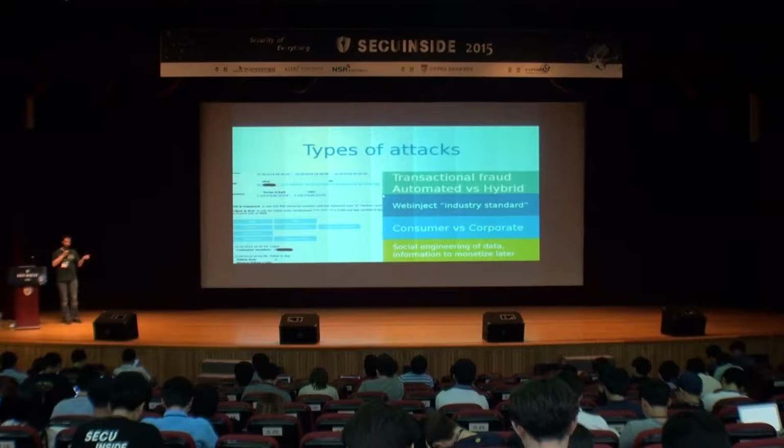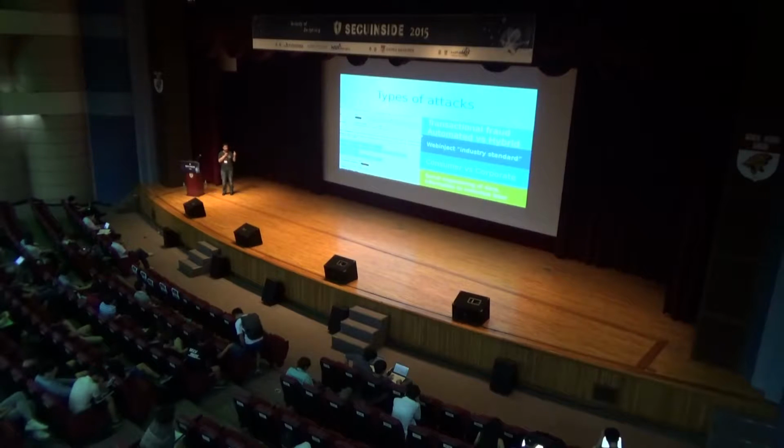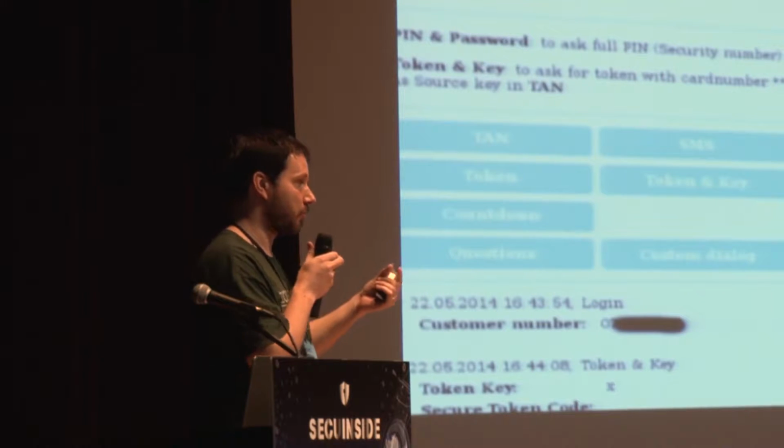And there you have automated attacks, which is something I touched upon before. If you manipulate the browser behavior, you can inject a JavaScript, and the JavaScript can create a transaction. The JavaScript can actually ask the user to enter an OTP or whatever is required to confirm the transaction, and then submit the transaction. So that can be completely automated, and that happens a lot, although it is a little bit more difficult to implement. You have to make a script, and you have to know how the website works.